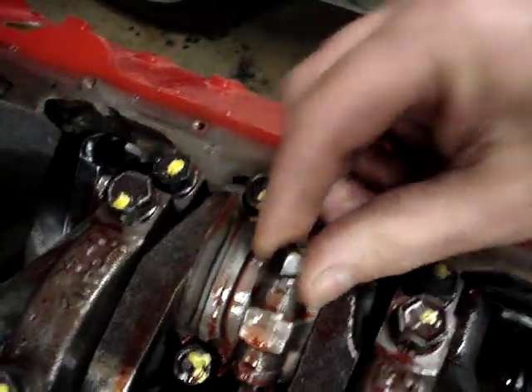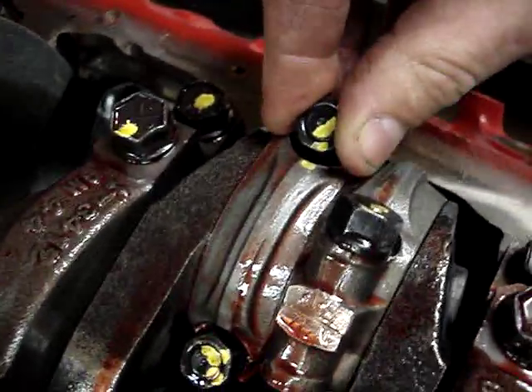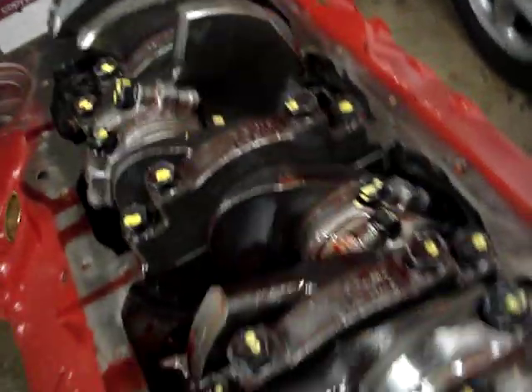All of your specifications on this motor are very important. It's clear we have rod side clearance here — you can see that movement. We're going to check this with a feeler gauge, but it's very important that everything is able to move and has clearance. We've got plenty of rod side clearance, everything's been torqued, and everything has been clearanced so nothing is going to hit. The clearancing has to be done before the short block is assembled. We have to preassemble it, check all the clearances, mark the areas that are hitting, take it back apart, use a die grinder to clearance everything, clean it up, put it back together, and make sure nothing is hitting.